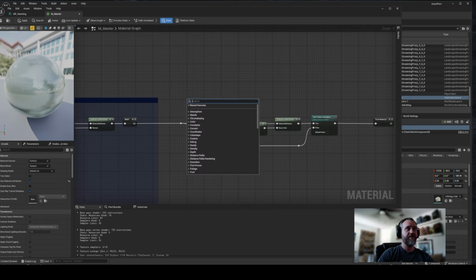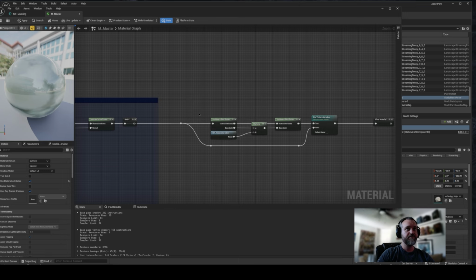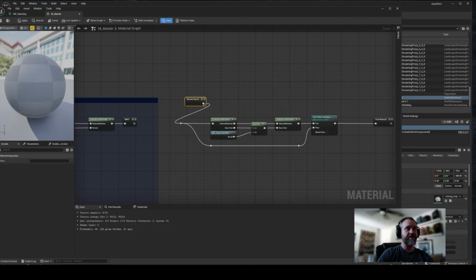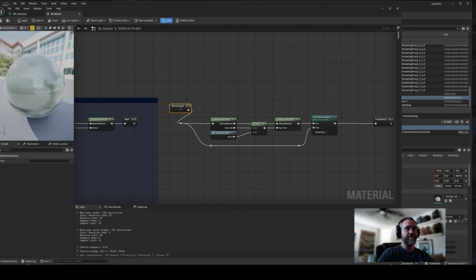And then from there, we can get our blended result and plug that into our output.